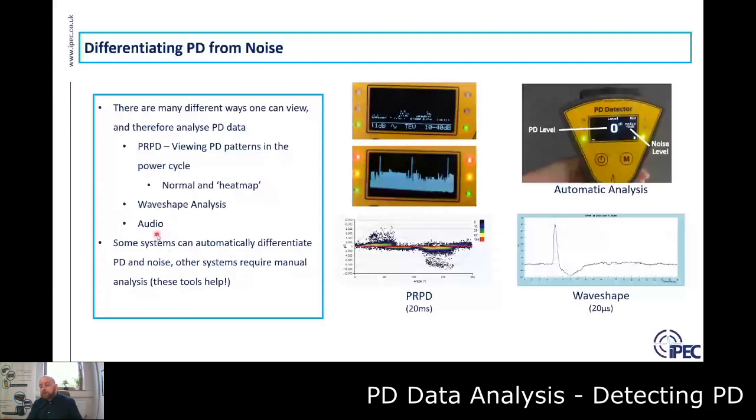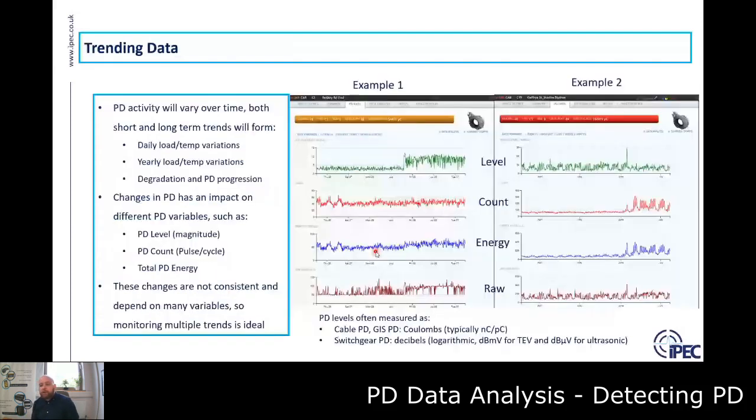Then finally, some systems automatically differentiate PD and noise. The first thing is you really want to have this data available regardless. But a lot of systems like the IPEC permanent monitoring system and even the portable equipment already have an automatic PD and noise differentiation inside, so that it conducts that first technique of PD and noise differentiation on your behalf. But it does also display the data so you can see it. So if you're detecting raw data, analysis of these tools and techniques for noise and PD is very useful. But when it comes to permanent monitoring systems and more advanced PD equipment, quite often they do that PD and noise separation themselves.